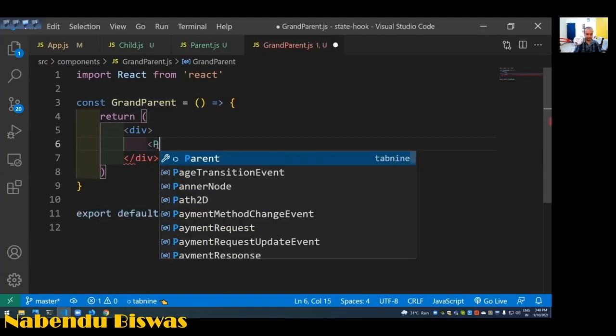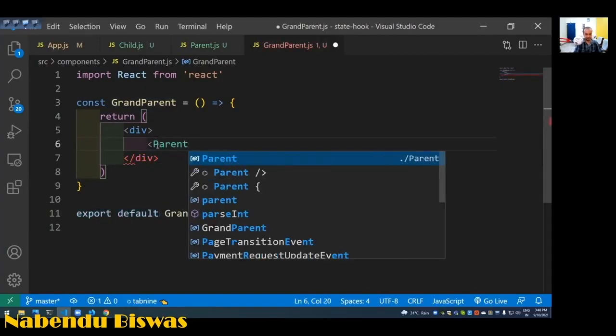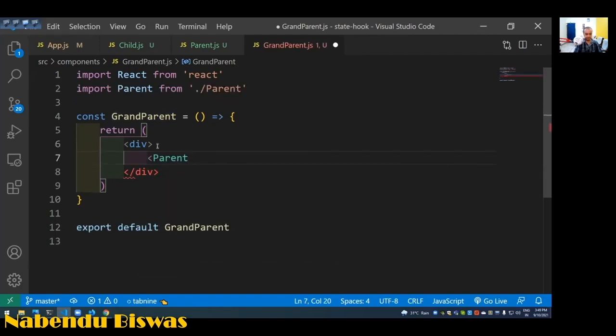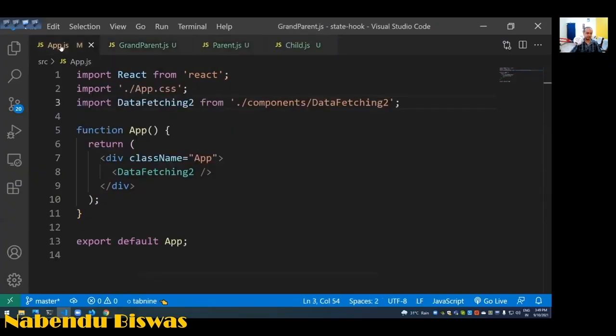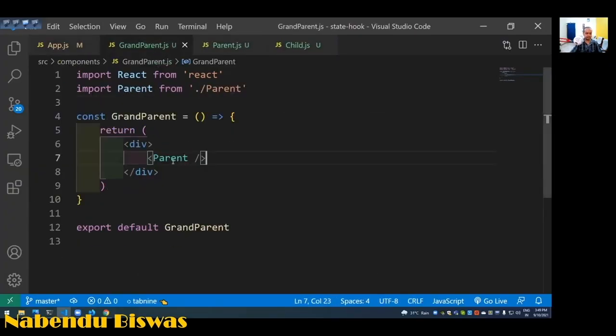Grandparent will have parent. Okay, so grandparent will have the parent, and let this be the order. Grandparent. Okay, and the grandparent will be there in the app. Okay.